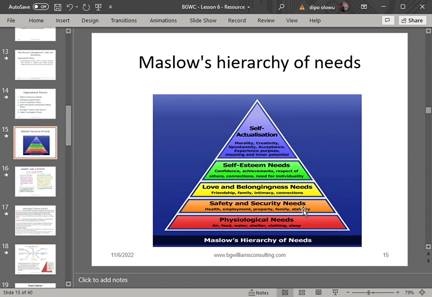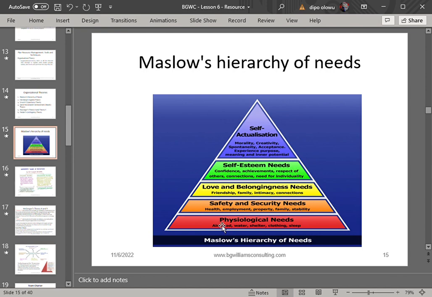Then the fourth hierarchy is self-esteem needs. Self-esteem needs come as a result of what you have achieved. Oh, you want to be respected because you are the project manager. That becomes a self-esteem need because of your level of impact and achievement. People need to respect you. People will give you the respect because you are the MD, or because you are the director, or because you are the manager. That is the self-esteem need. So which means at that time, what you need is esteem. Things that will boost your ego, things that will boost your reputation.